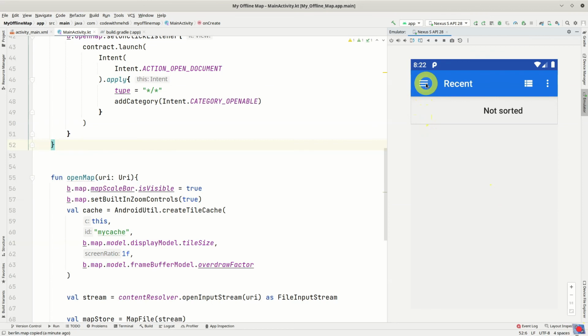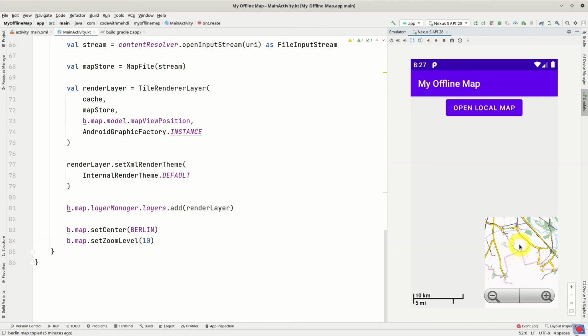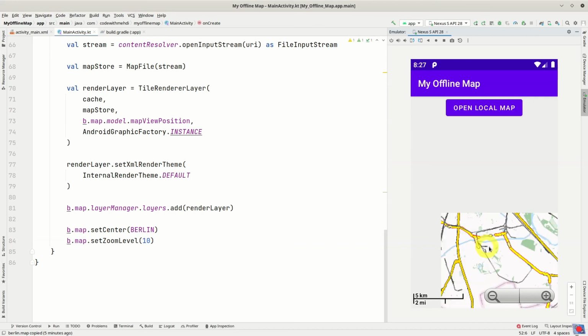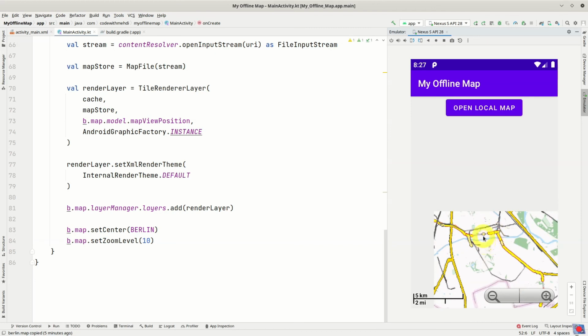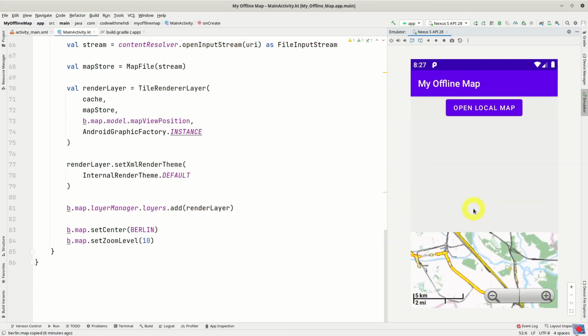Alright, let's go to downloads, Berlin. I select the file, and there we go. The map is being rendered, and because my device is very slow, it takes considerable time to render. However, on normal Android devices, and if you are testing it on your real device, it will be pretty fast.